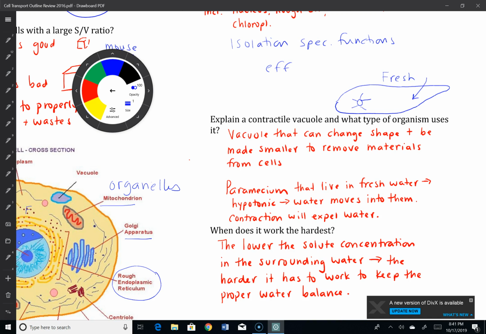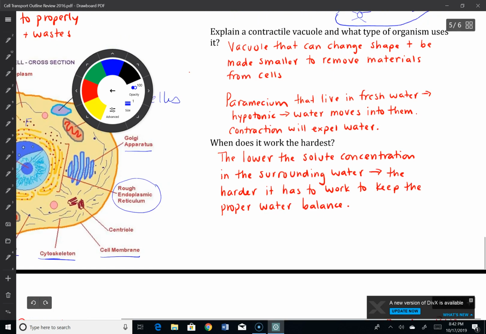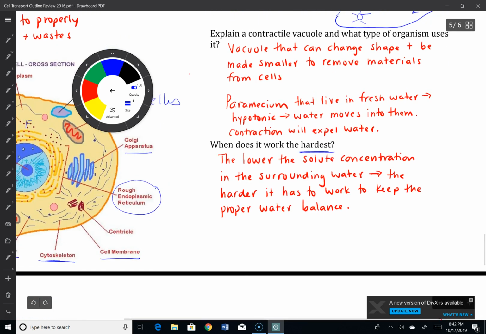So this contractile vacuole, what it does is it fills up with water, then it pumps out the water. More water moves in, vacuole fills up, pumps it out. Keeps everything all set within the single paramecium. If that pump is damaged, however it may be damaged, now the water is going to flow into this paramecium. It has no way of getting that water out, and unfortunately that paramecium will burst. So the contractile vacuole is extremely important. That contractile vacuole will work very hard if the paramecium is in a freshwater scenario.